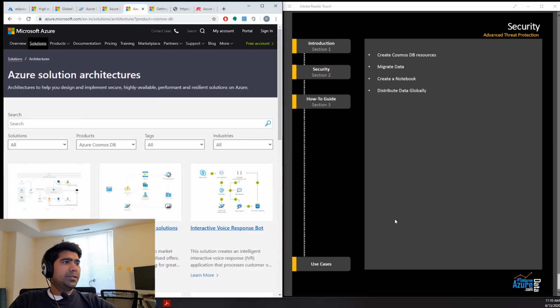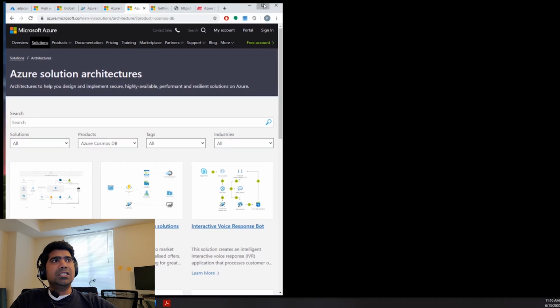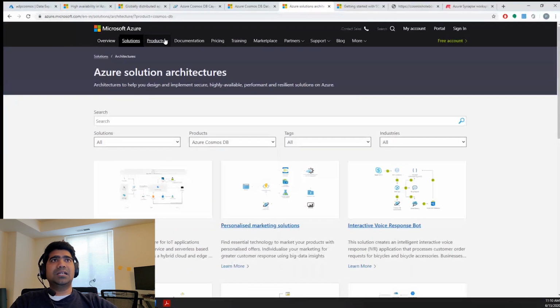And then the last topic that I wanted to cover is use cases. Because after learning all these things, the most important thing comes down to use case, like where you can use Cosmos DB. So there is this link. Again, I will add this link in the description, which is Azure solution architectures. And this is very important.